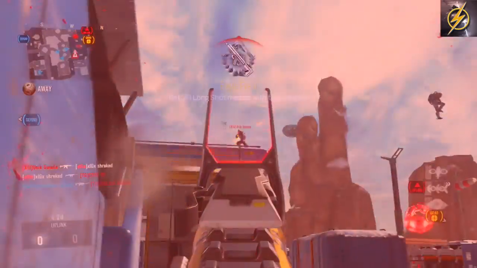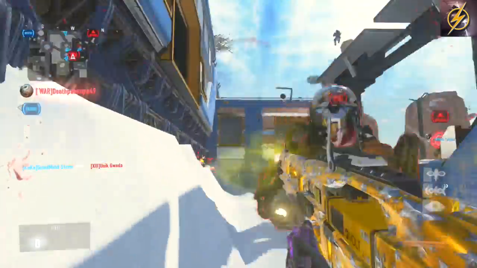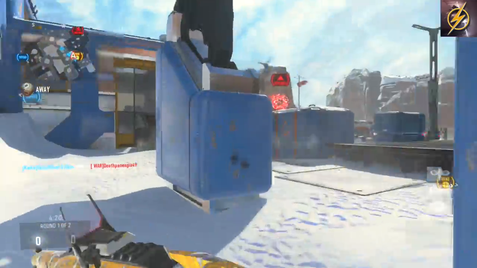I don't know if he was weak or not, but you'll see throughout this whole gameplay, just dropping people with ease, man. With a long shot especially, it's really good from long range. Being an assault rifle, it sort of acts like an LMG as well.